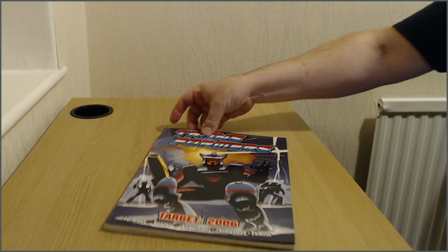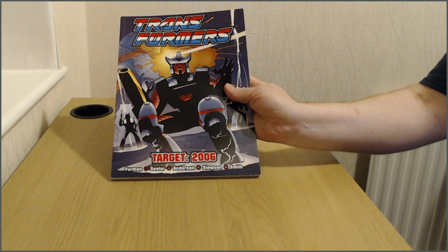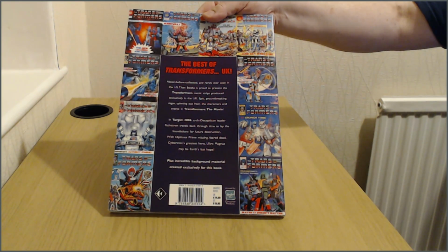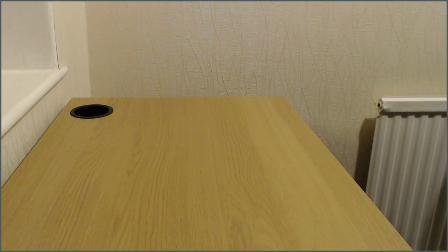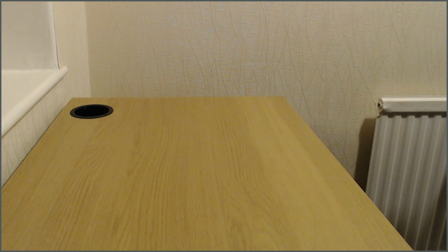I'll just mention this one because this is the version of the collected comics that I had, and I don't actually know if this is the current version of them, because I did notice on eBay just recently that there seemed to be a different version of the collected G1 comics. This was the Titan Books edition, and a terrific compilation of all the original UK comics. And also of all the US comics as well, so you can get both, and you follow them through. And it's also interesting because it's got this Cybertron, the middle years segment there in text, which is also in this issue. So they have obviously included some of the extras.